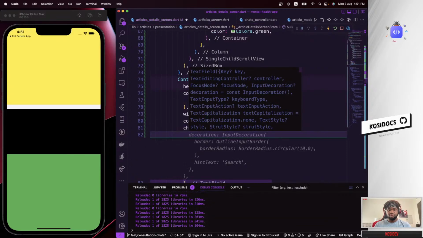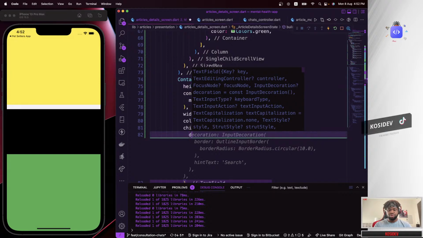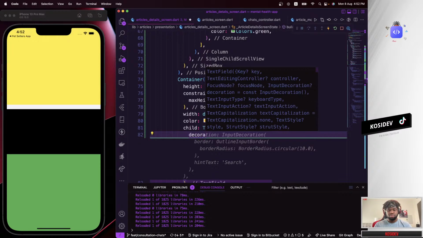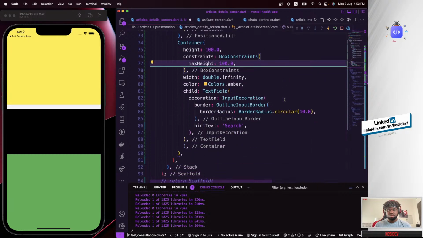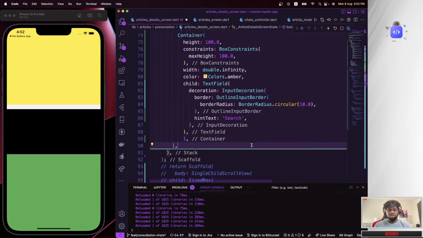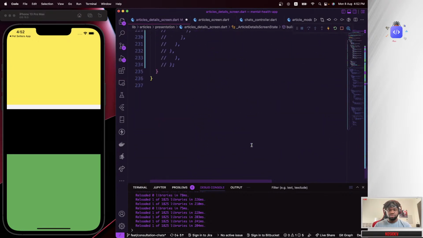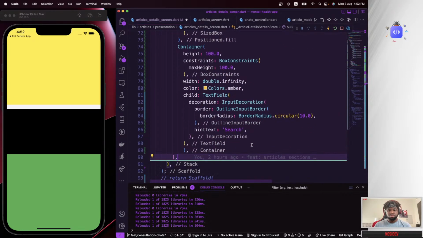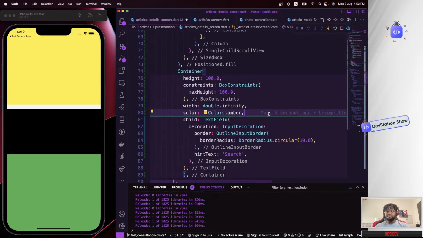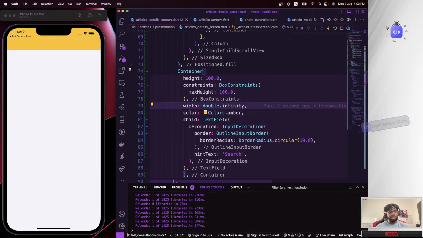So TextField, we are going to have border, set decoration. Okay, there we go. So you go ahead and save this. Let's see, yeah, go ahead and save that, and that will be an issue.